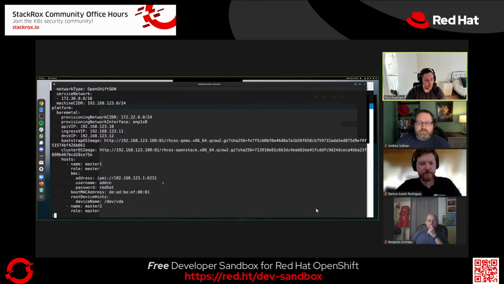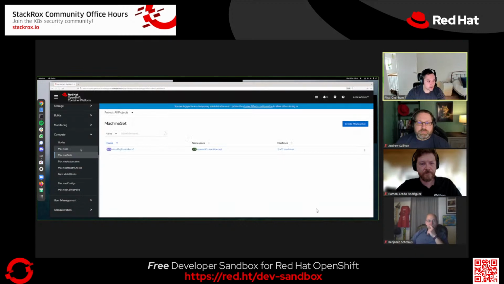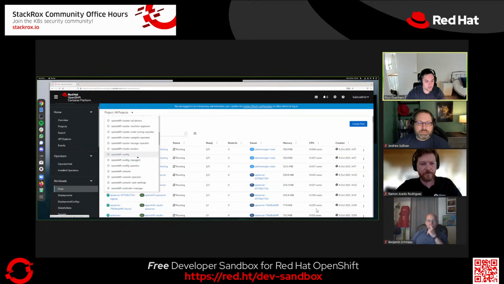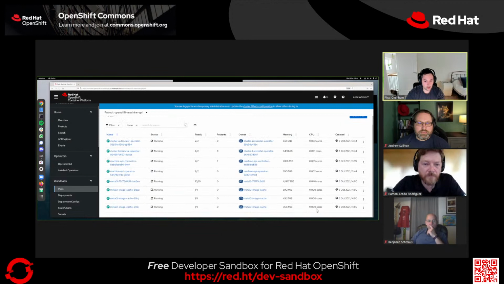Now, what you will find on a bare metal cluster is there is a pod in OpenShift Machine API, and this is where you have the Metal Cube pod. And so inside of here, this is where all of the cluster management, the bare metal management, actually happens.